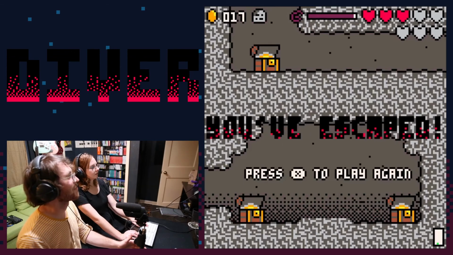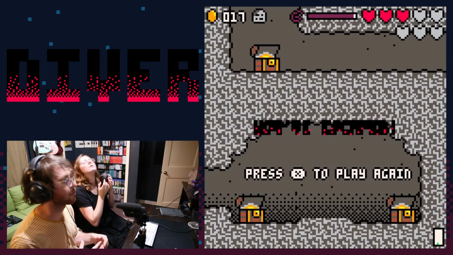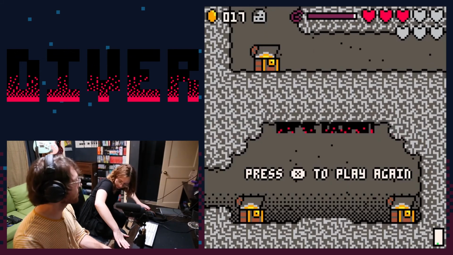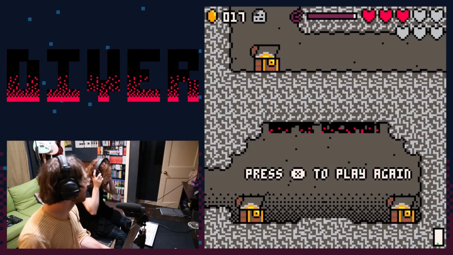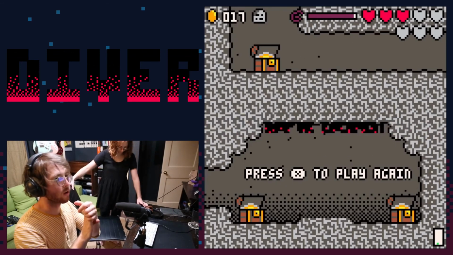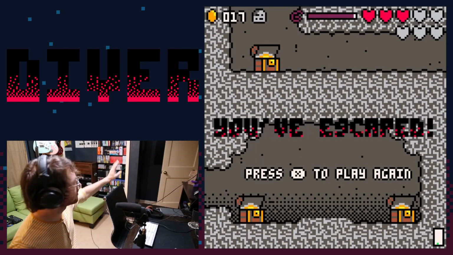Wait, you've escaped. You've escaped. Okay. So there's a separate audio track for when you die, when this happens, and so on. I actually like this one a lot because you hear that. It's SOS. I thought that was really clever. Another thing to mention with the audio, it's interesting because there's only four channels that are allocated with PICO-8, right? Bye, Sam. Thank you for playing.